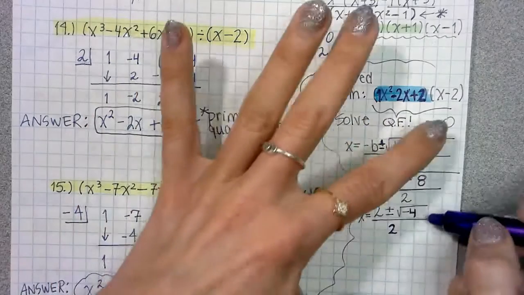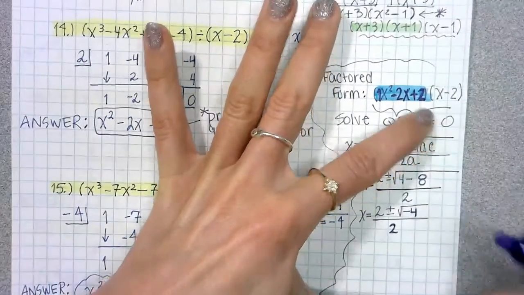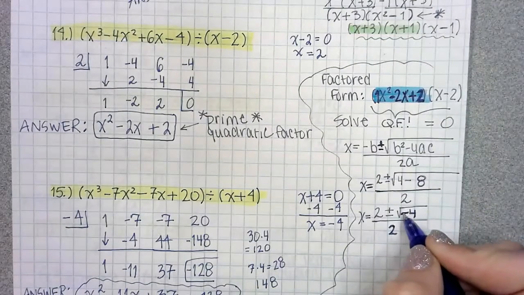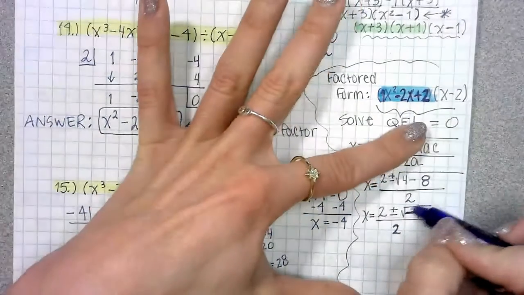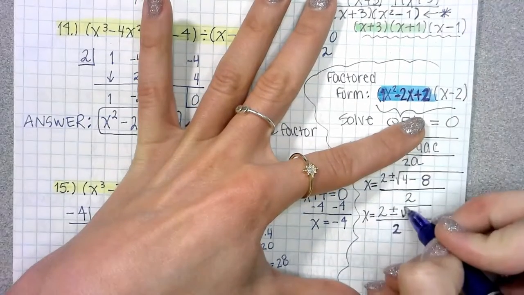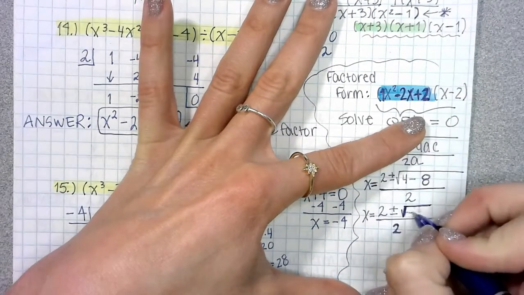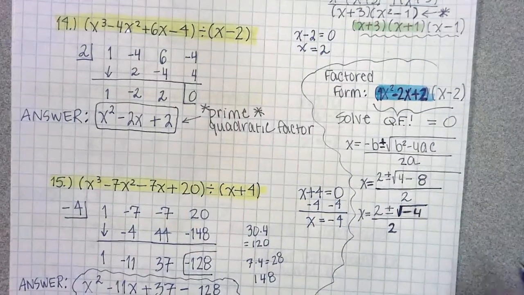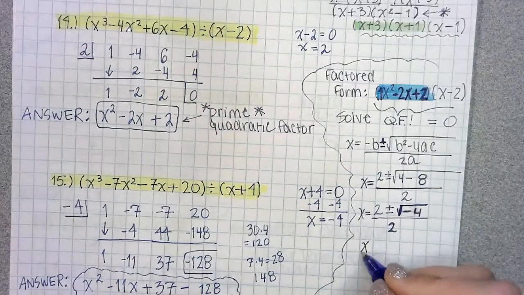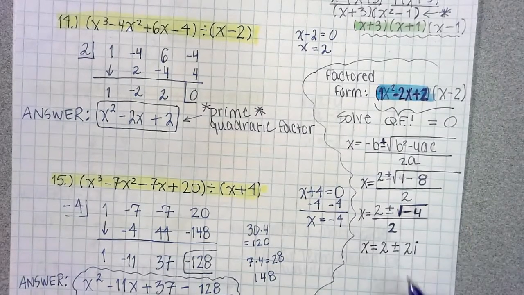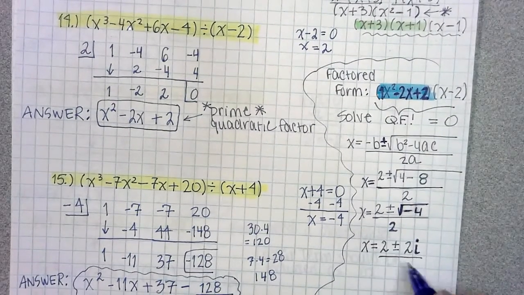Maybe you already learned about them, and maybe you did not, but there are things called imaginary numbers. So you would treat this radical like any other square root, except for this negative inside. This negative is really a negative 1 times 4, and the square root of negative 1 is equal to something called i, the imaginary unit. The square root of 4 is 2. For lack of time right now, I'm just going to write 2 plus or minus 2i, all over 2. I like to curl the i and dot it, because otherwise it starts looking like a 1.